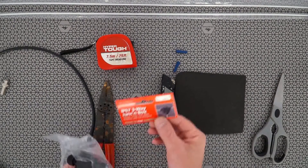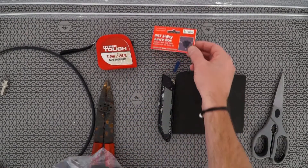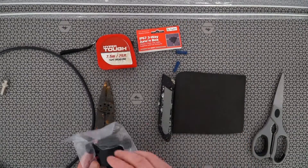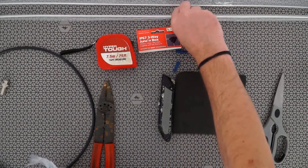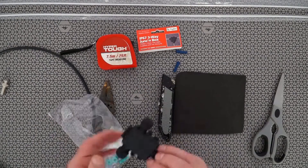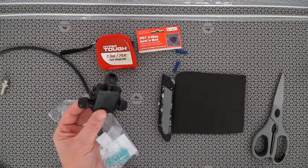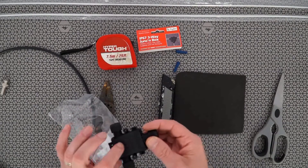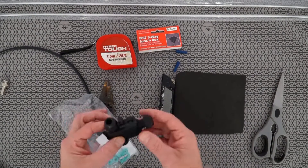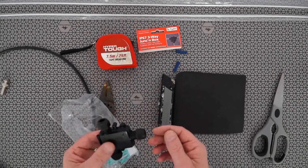The waterproof box I use is called a T-Box, from Hi-Elec. I believe these are available worldwide. Very lightweight, as are these rods, so it makes a very lightweight build. Because of the nature of the box, we have two screw holes so we can mount it that way, or it could be drilled through and using some little seals, we could mount it onto a pole. There are quite a few different ways that this could be mounted.